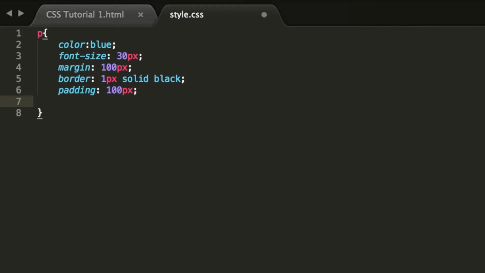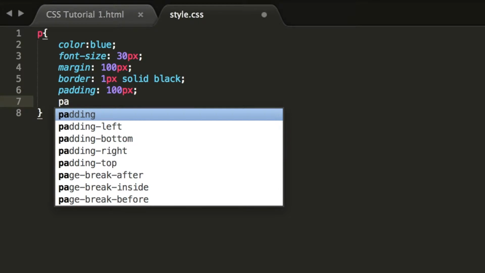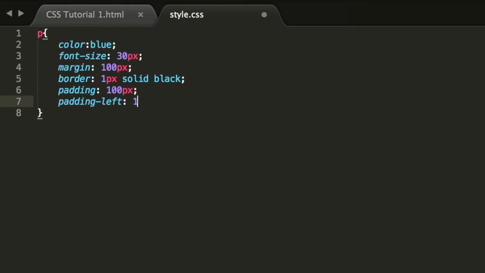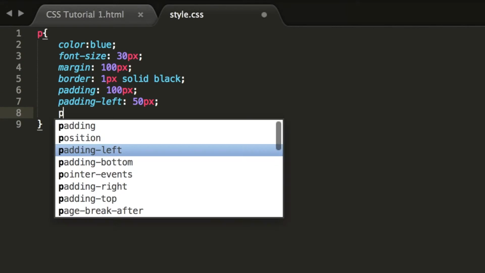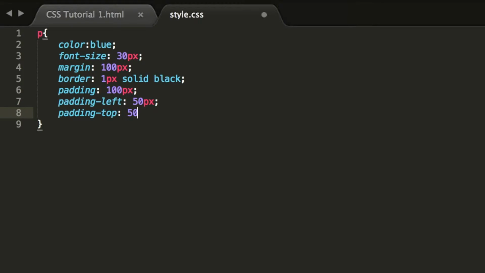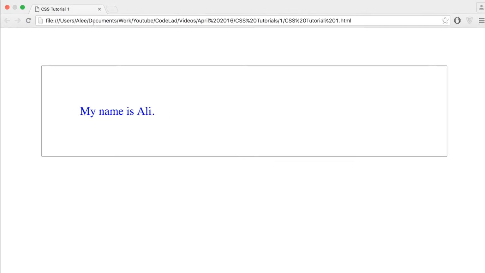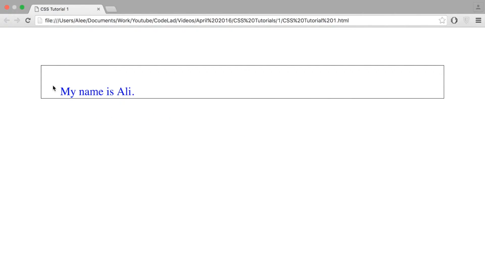If you want to do this on different sides, you can write padding left, say 50 pixel, and padding top, say 50 pixel. And I'm going to remove this padding line. Save it. You can see now there is only left and top padding.